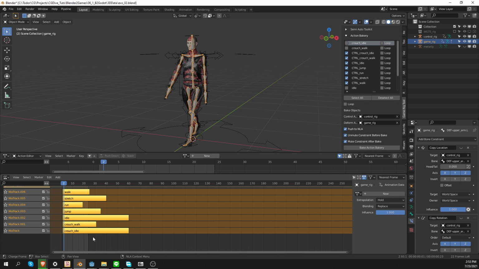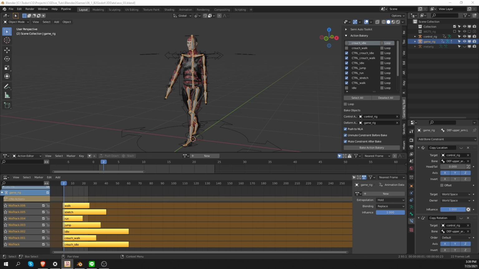The main function of the NLA is to mix animations, but when it comes to exporting characters to game engines, it also allows you to organize the animations that you want to export. So the rig preparation is actually done and we are ready to export. Rig preparation can be very time consuming, but thanks to Game Rig tools, it went very smoothly. So now we can start working on export and import. To demonstrate things, I will also want to import into Godot. So let's start the engine and create a new project.